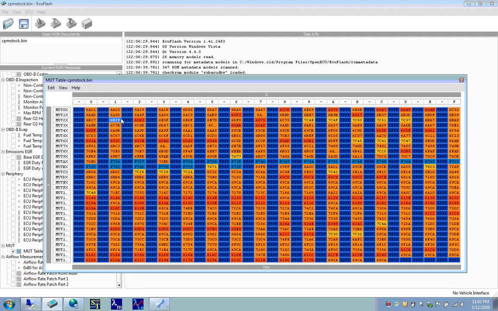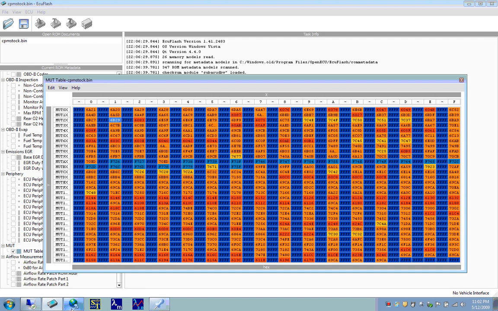What this represents, now this is very important if you're going to understand how EvoScan works, if you're going to understand how the MUT table works, and if you're going to understand what it is that you're doing when you come in here and change these values. This value, 6B29, is an address in your ROM that will return the current RPM of the engine.